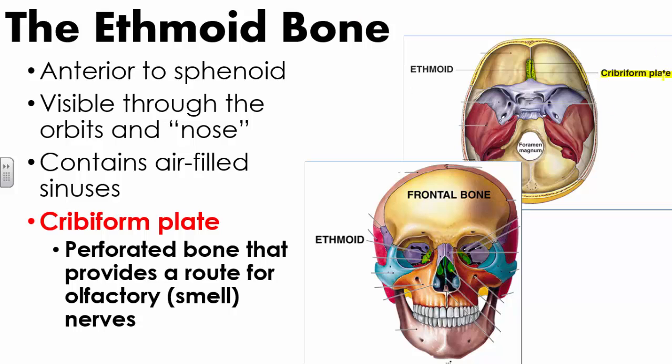I think of a plate of food. A plate of food would give off a lot of smell, and that sense of smell would travel through the cribriform plate up into the brain. It's only seen through this horizontal section, so this tiny little piece is the ethmoid bone, visible. It's not visible through this anterior view because the cribriform plate would be somewhere up within the skull, so behind that frontal bone or in between it.